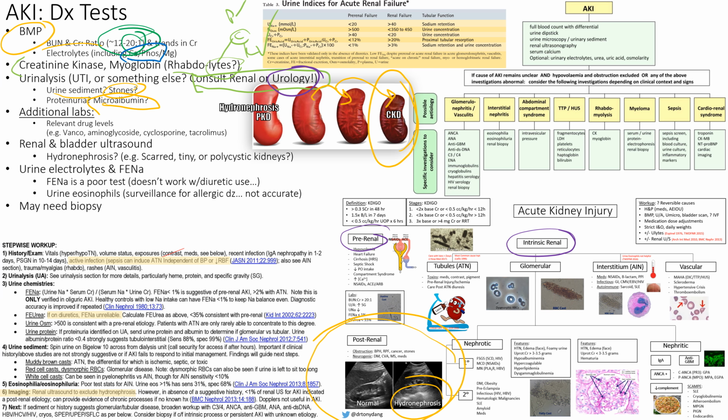Anyways, those guys also have high potassium because all their cells are breaking open as well, right? Anyways, we have CKD. It has a really, really small kidney, right? A dried up, prune-like kidney. Whereas hydronephrosis has a huge kidney, okay? And the microalbumin, that's really going to be indicative of CKD.